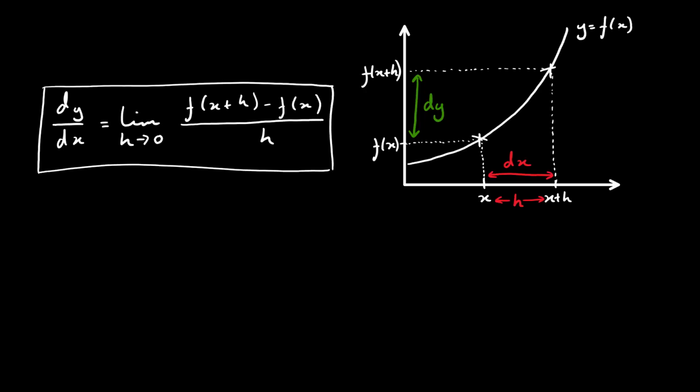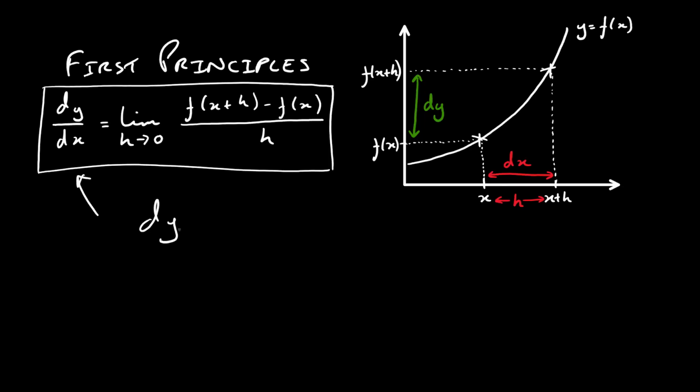Hello, so if you remember in the last video we put lots and lots of ideas together and we had a setup look like this, and we essentially found that the gradient of a curve, of any curve, can be given by this formula, and this formula is sometimes called first principles. Okay, and it's a really important formula in the calculus world. Now this dy over dx, the way to say that is dy by dx, okay, just in case you're unsure. Whenever you see that, you just say dy by dx, dy by dx, okay?